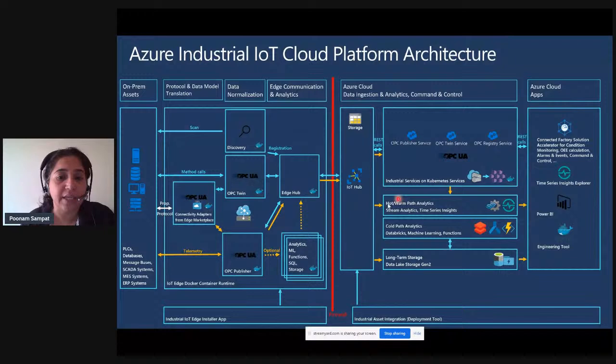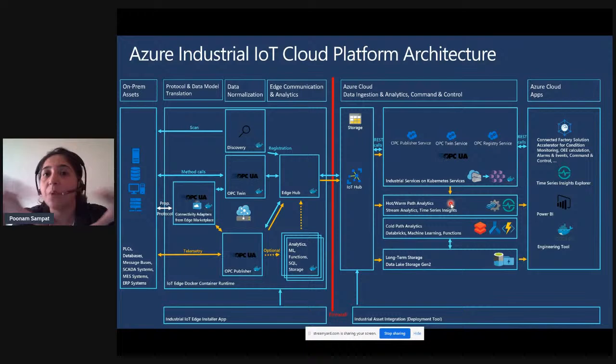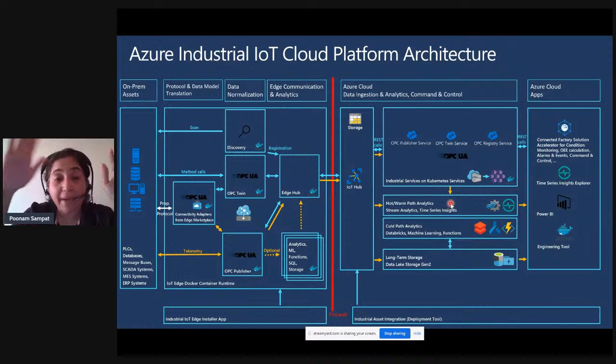There are two things that you can think about. The first one is hot, warm path analytics. What this really means is when you've got so much data, you want to visualize all these sensors and see, okay, how is my floor performing? Are the sensors giving in the right data? Are my curves looking right? All that kind of operationalization detail. Like for example, a floor manager or someone at the management layer wants to see, okay, how is my factory performing today? This is where you can come and see in real time all the data and all the sensors, what kind of data are they emitting? So that's the warm path analytics.